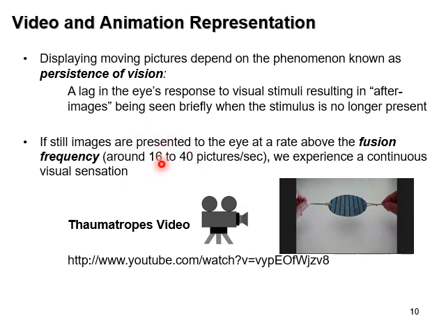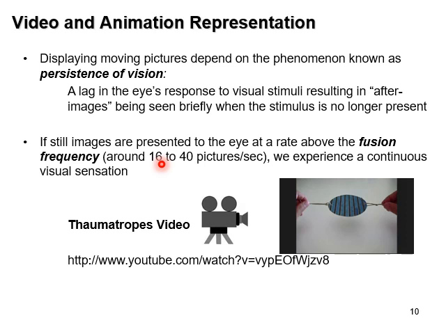So if you go below 16 pictures per second, let's say 10 pictures per second, you might start noticing that these are 10 different pictures with time gaps between them. If you split the second into 10 portions, each portion is 100 milliseconds. If you display one image, wait 100 milliseconds, display the second image, and so on, you will notice that these are different images played back very quickly.